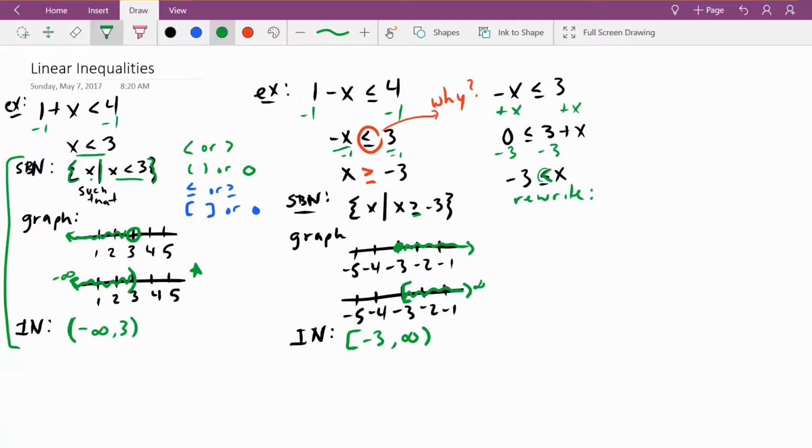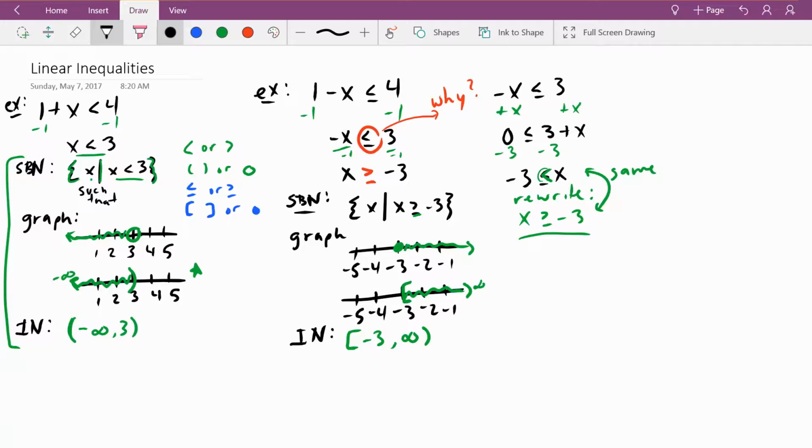So if I wanted to rewrite this, I could, because we like x's on the left, and I don't know why, it really doesn't matter. But these are the same. -3 less than or equal to x is the same thing as saying x is greater than or equal to -3. So why do we change the sign? Well, it's just a shortcut, right? Rather than getting x to always be positive as we did here and having to rewrite it, it's what works. And that's why it is how it is.